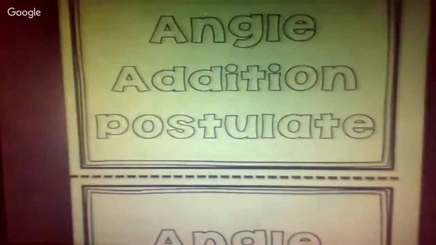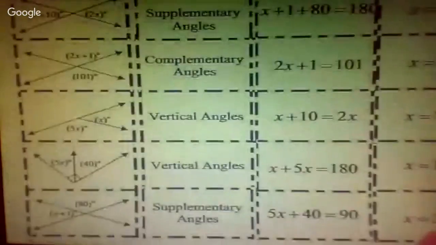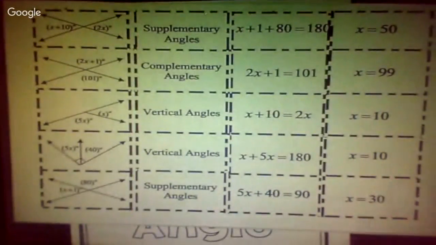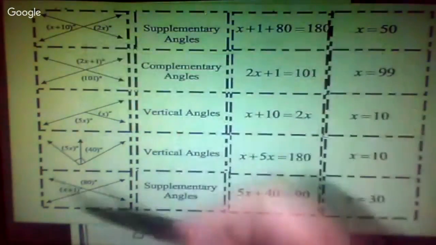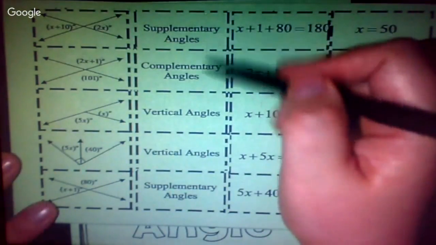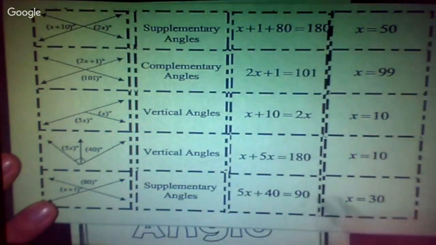Okay, so you are now going to skip page 102 because that's going to be part of your homework assignment tonight. On page 102, you're going to get this page. It's very similar to what you did last night for homework. You're going to first cut out all 5 of these pictures and glue them in on page 102. Then you're going to tell me beside it, is it a supplementary angle, complementary angle? What kind of angle is it? You're going to figure out which equation goes with it and what your answer for x is.